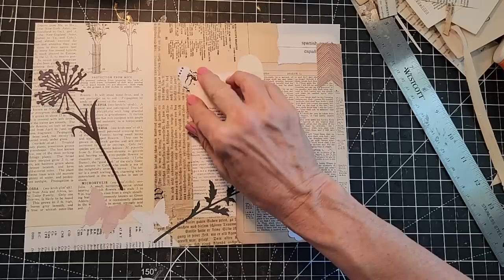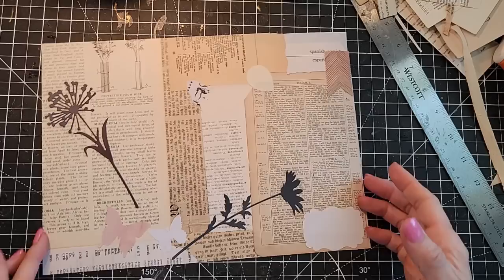And you could do a lot more things on here. Okay, I'm just going to take it a little further so you can kind of see some other ideas on what you can do with this.